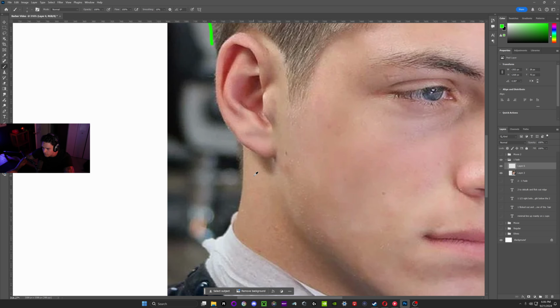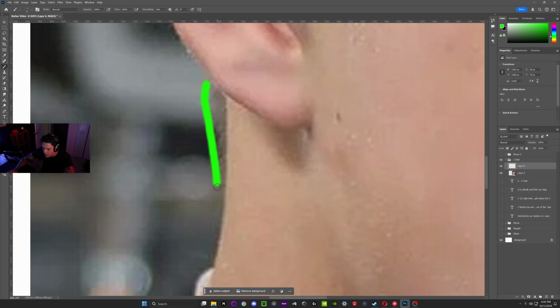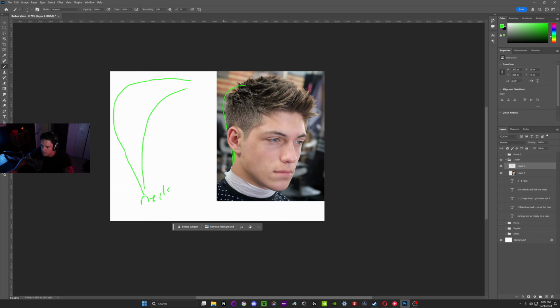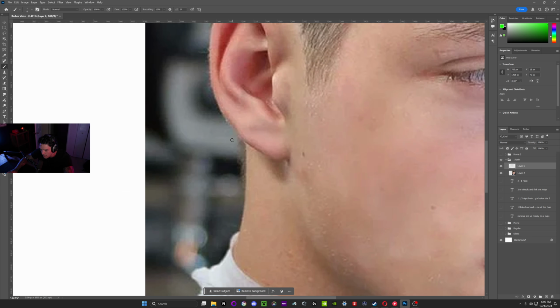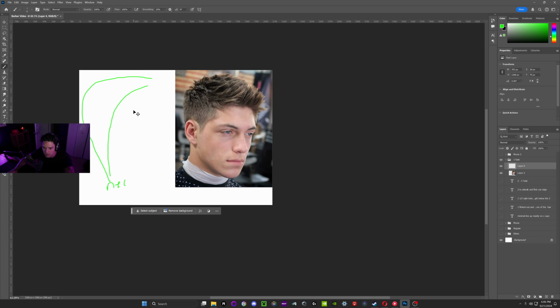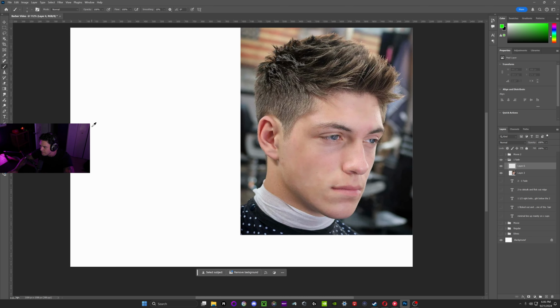You can sort of notice the leftover hair here. It comes down nice and smooth to that neck. You wouldn't want it to be so blocky to where it'd be here, because it would just look ugly. It honestly would look ugly as hell, and that's not exactly what you want.